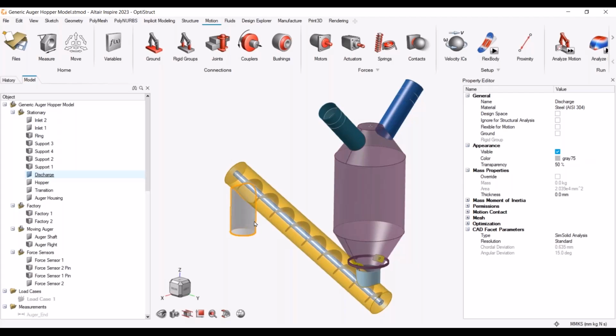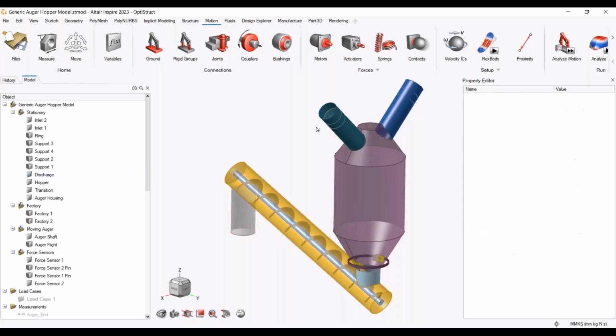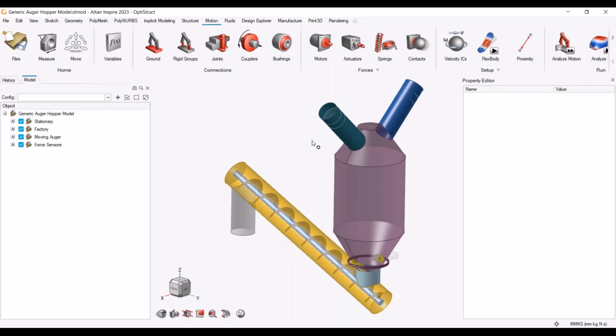We need to get this model into EDEM, and normally the way that I would attack this is I'll take all of the geometry that is stationary, that isn't going to be passed through the coupling, and group that together as one step file. An easy way to generate that in Inspire, once you've got all of the CAD defined, is going into the configuration editor. The shortcut for that is F5.